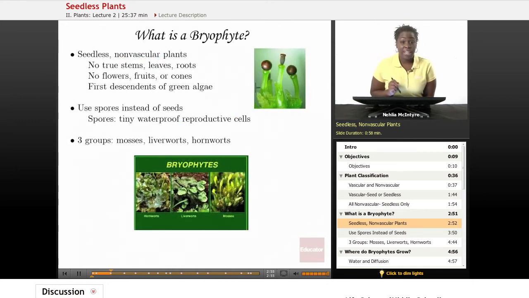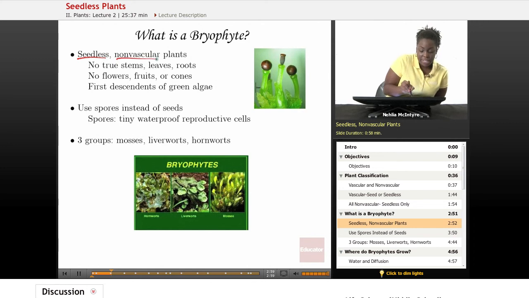Let's first talk about the bryophytes. Those bryophytes, again, are seedless and nonvascular. They do not have the transportation tissue, and they do not have true stems, leaves, or roots. They do have other structures that may look like those stems, leaves, and roots, but they just don't work as efficiently because there's no vascular tissue.